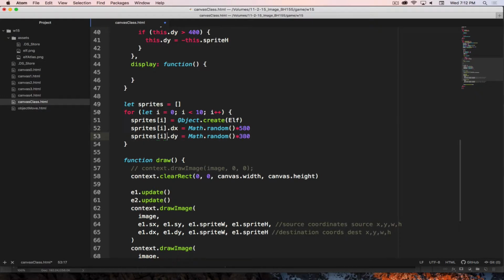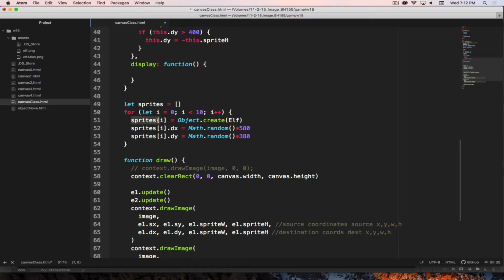So I will now grab sprites[i]. When we have an array, arrays are designated with square brackets. That is the convention within JavaScript. And within that array, I'm now going to use this for loop. So we set i equal to 0, i is less than 10, and i goes up by 1 each time we go through this loop.